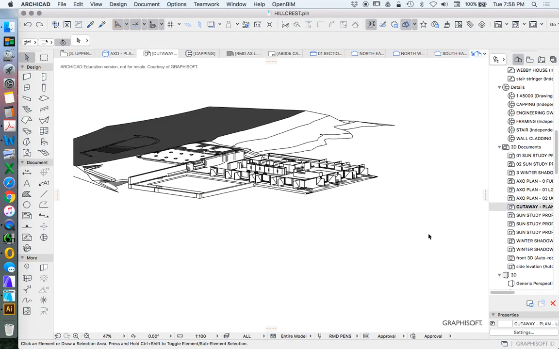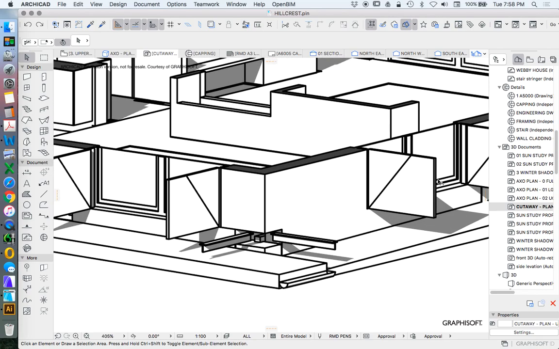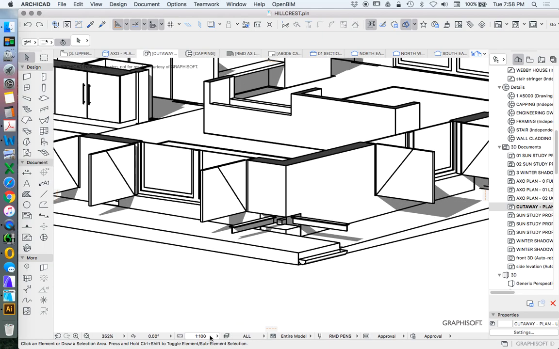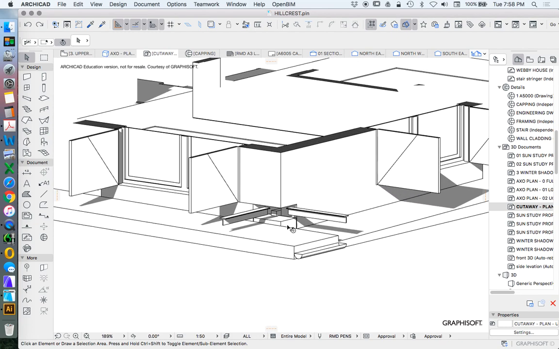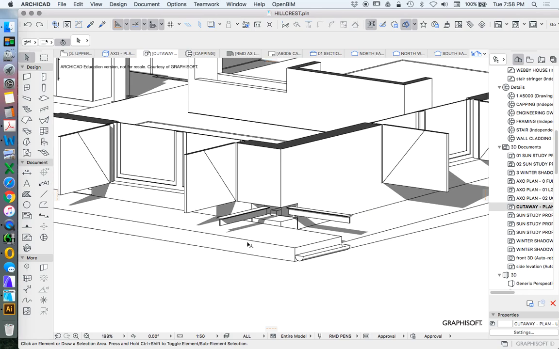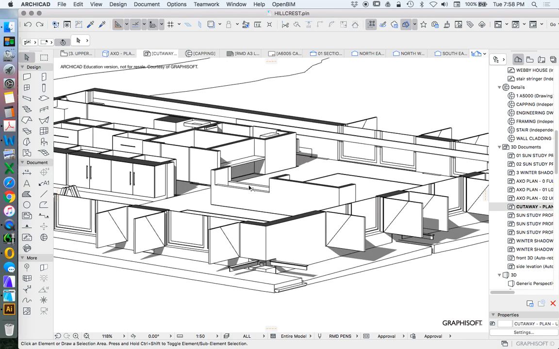So we see that this has created a drawing. And I can zoom in with this one, and we can see that it's got a thickness. Now this has a scale, 1 to 100. If I was to change this to 1 to 50, it actually makes those line weights thinner, just like if we were doing this with a floor plan or section.